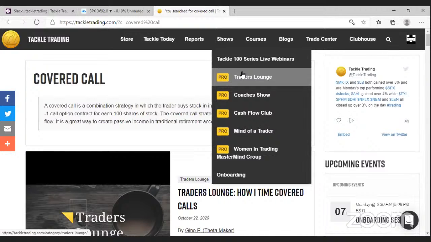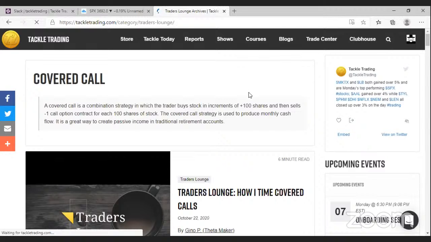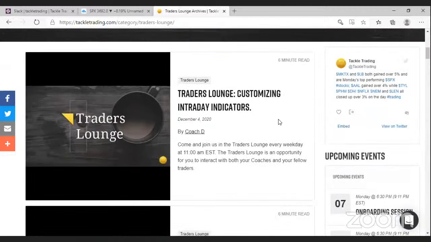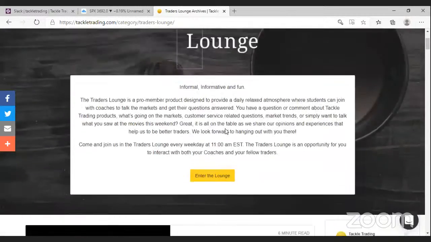The lounge is specifically designed so we can get together and have those discussions and answer those questions for our team. That is every market morning at 11 a.m. Eastern. The lounge is the one show that we don't record regularly, because let's call it what it is. Nobody wants to go watch the lounge from December 14th of last year, right? But we can and will record snippets within there. It's not a huge deal for us to do. If we have a nice discussion on something, we hit the record button and get those snippets in here as well.